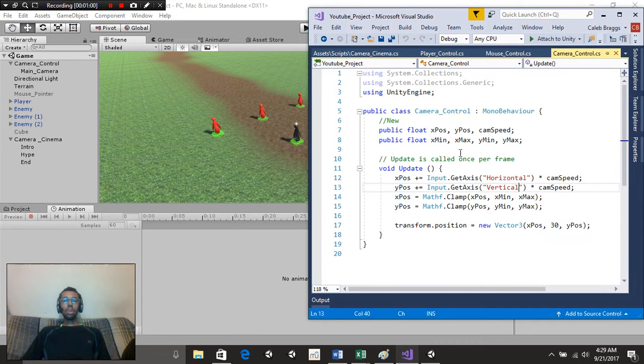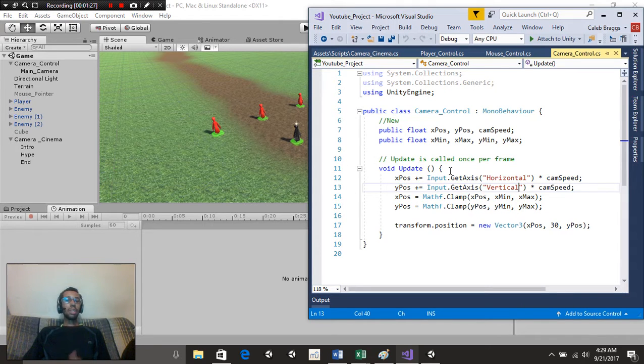So first things first, we're going to go back over to our camera control script. If you do not have this script, we did this inside, I believe, part 4 of this tutorial series. If you want to go back there and check out how we set this up, go ahead and do that. If not, just copy the script from the comment section on that tutorial, then come back over here and we can fix it up.